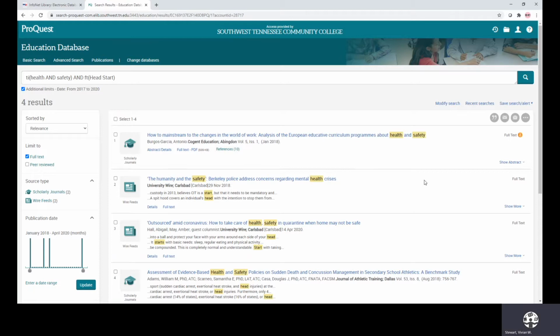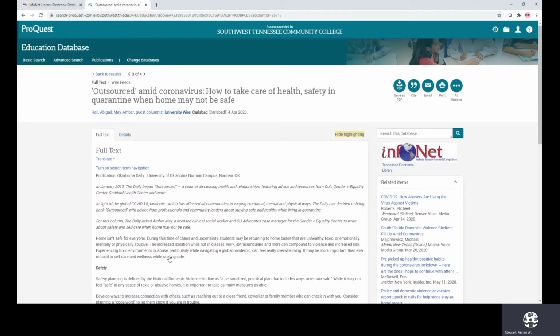And at this point, I only have 4 results. Though remember, we can always go back and modify the searches if we want. But what I wanted you to be aware of is that even though I only got 4 results, it could be that if I simply read through one of these articles, I could get some better terms that I can actually use. So let me just select the full text of this one. And as I said, read through the article. You may come up with additional terms that you could use that will help get you to what you're actually looking for when you are planning to find an article for this particular assignment.